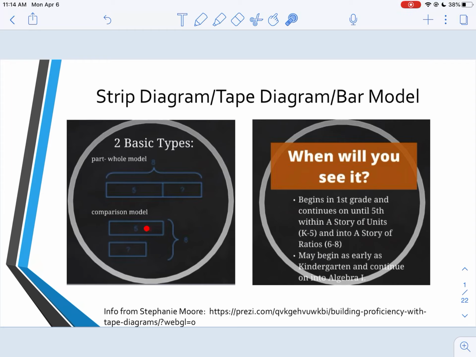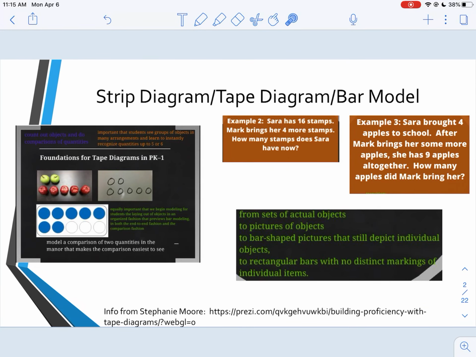And it's not something you need to teach your students like, oh, this is a part-whole problem, this is a comparison. But just ask them as they're setting them up, do we want one bar with a couple of parts, or do we want two different bars that we're comparing? With Common Core standards, you actually start to see this in first grade and it really continues on throughout. It really starts maybe even with foundational steps in kindergarten of comparing the amount of apples and then using diagrams and then maybe a 10 frame here.